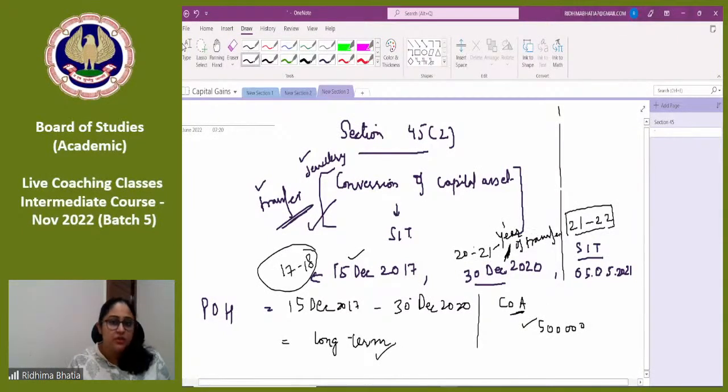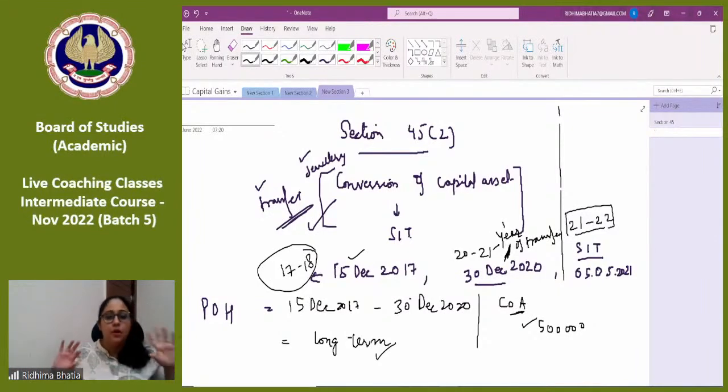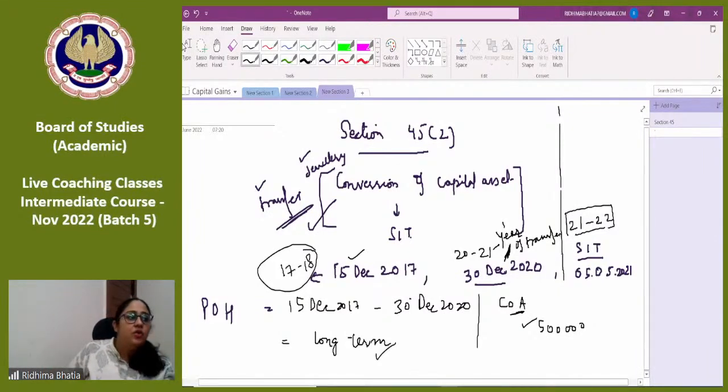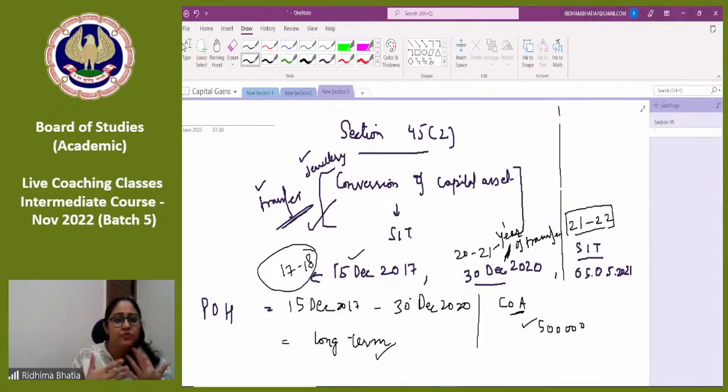Now, in the general rule, you will say, ma'am, the capital gain should be taxable in the year of transfer, and the year of transfer is 2020-21, because the conversion happened in this year. Correct? Yes. Now, think and tell. Would it not be unfair that you are just transferring one thing to another? The ownership is the same, no doubt, but the conversion has happened and you have to pay capital gain. There has been no inflow of cash to you. On conversion, is there any inflow of cash? No. I hope we both agree on this.